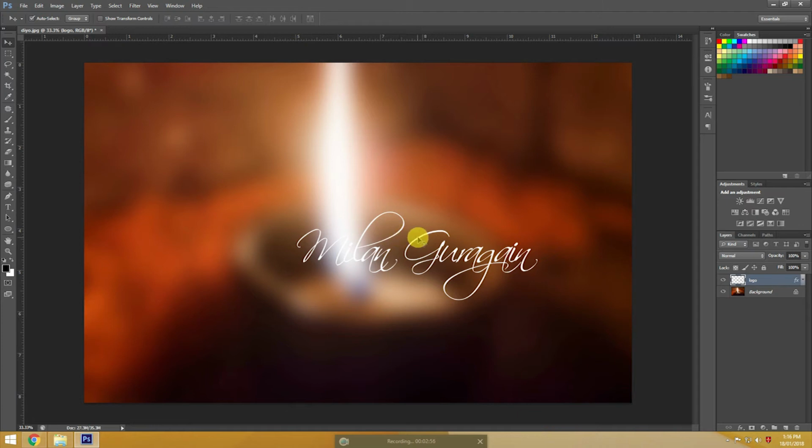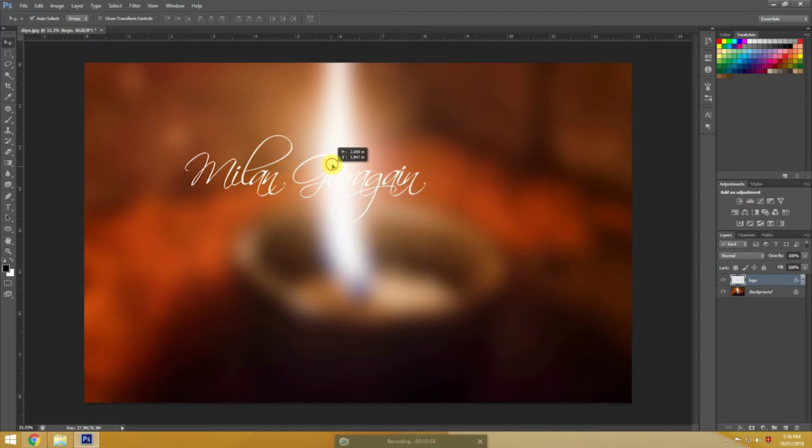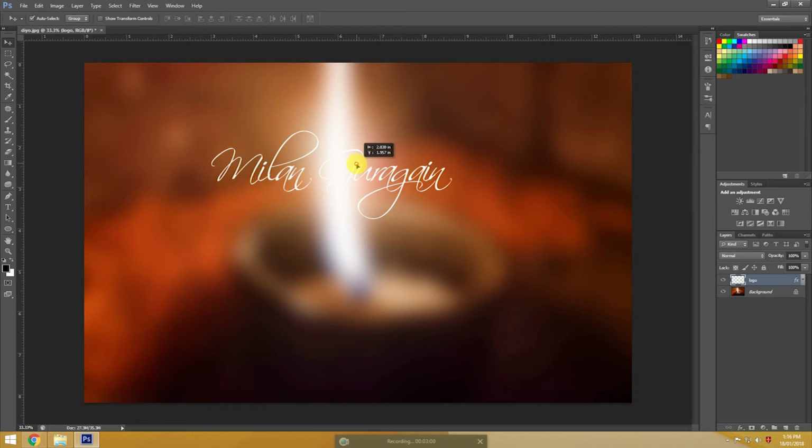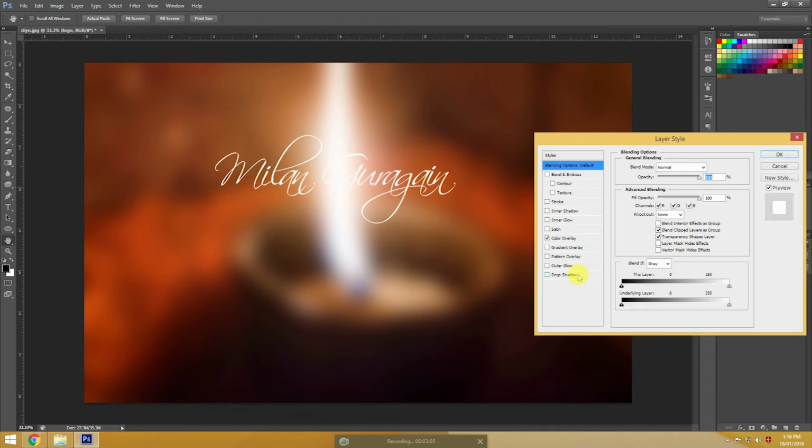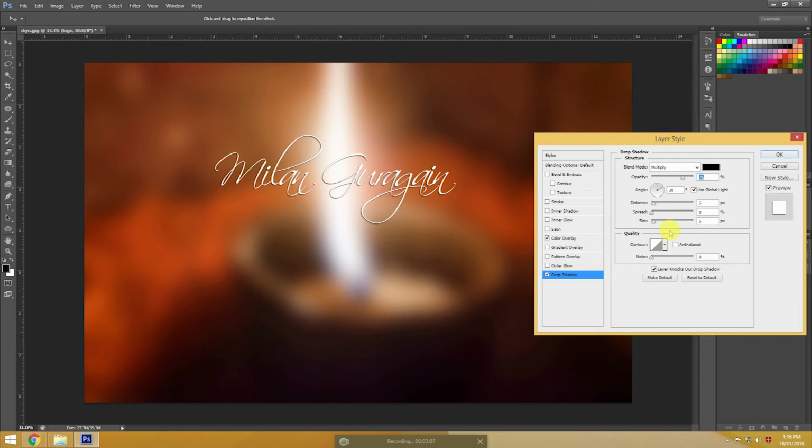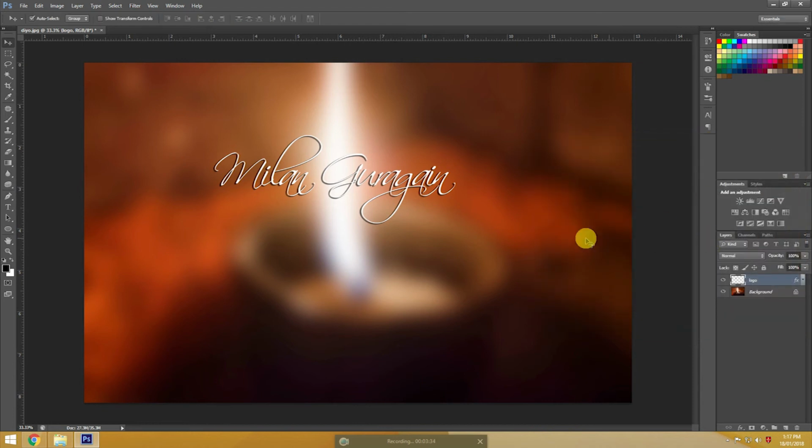As you can see the logo is easily visible in the darker area but it is not easily visible in the lighter part of the image. Let's fix it. Let's open layer style by double-clicking on the side of the layer and then check on drop shadow. Here you can adjust the opacity of the shadow, the distance where the shadow falls, how much you want to spread the shadow and its size. You can adjust it as per your choice. Let me adjust for this composition real quick. This much looks good for me.